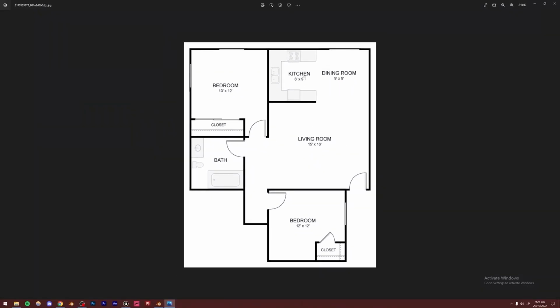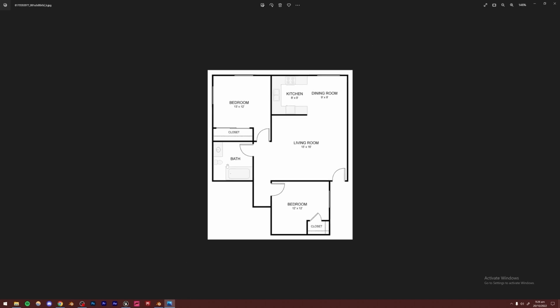So this is the living room, kitchen, dining room, and we have the bedroom, closet, and then bathroom. Now I did cut this part off because in this tutorial I'm just going to be making one bedroom, and I don't think we need another bedroom, so that's why I just cut this part out. And all right, so what I'm going to do now is that firstly we're going to be importing this reference inside of Blender.